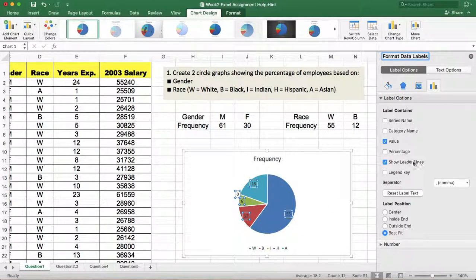We choose percentage and category name. Okay, and then that looks fine.